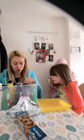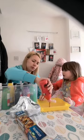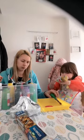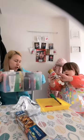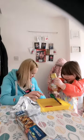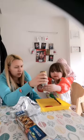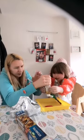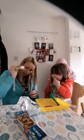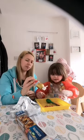Do you want glitter in your volcano? Actually, yes, I want gold. Gold is my favourite. Is gold your favourite? Gold's a good colour, yeah. Put it on the red then, and then you can mix it up. We need some more of this, don't we? It's running out. Let Mummy just give it a good shake and then you can... All right, there you go, give it a squeeze. There we go. Right, mix that up then.